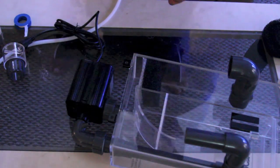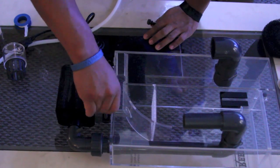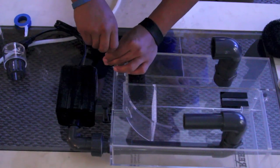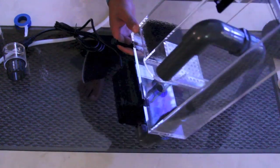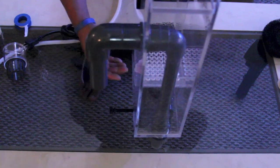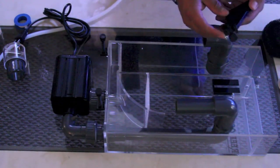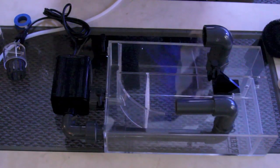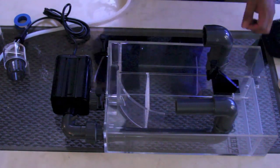Then we have two screws that came with it. So what you have to do is just put the 2 screws here. These screws are basically gonna help you to level your skimmer to your aquarium. It's gonna help you to level it vertically. You know, it could go this way or that way depending on how you move the screws. Then we have this. This is basically where you're gonna attach it to the frame of your tank, okay?